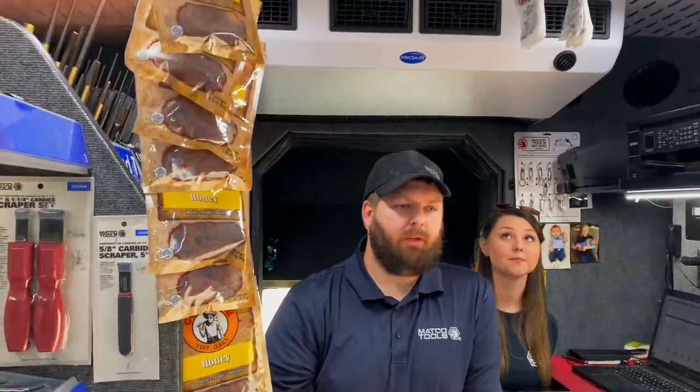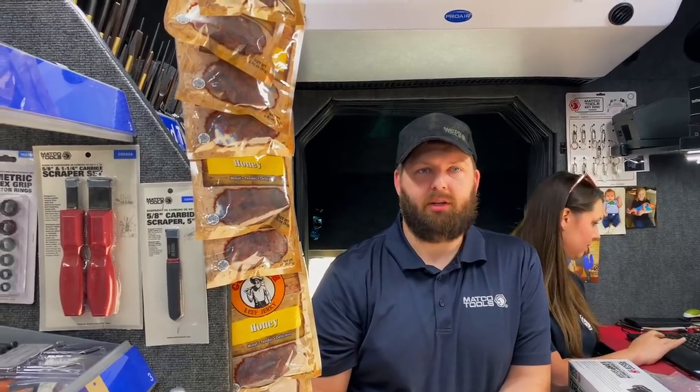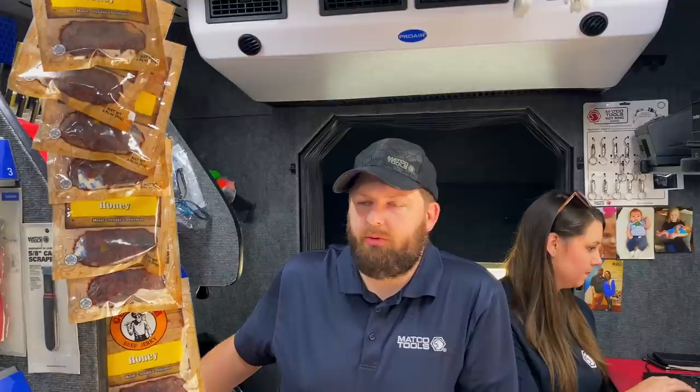We got that on the truck, and I think the new long neck ratchets are going to come back. That's what I'm going to try to have next week. Because of the coronavirus situation, instead of sitting down at our meetings, we have to do it over the computer, so it'll have to be shipped to us. I'm hoping the order will go in Monday afternoon and by Friday I'll have the long neck ratchets. Several dealers have already got them, some don't, so I'm going to order some and have them on the truck.